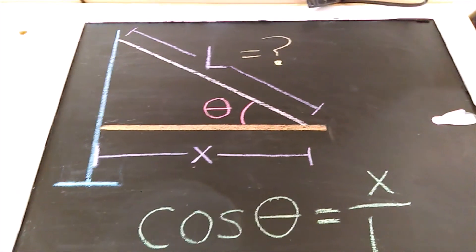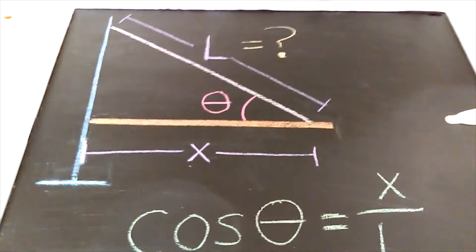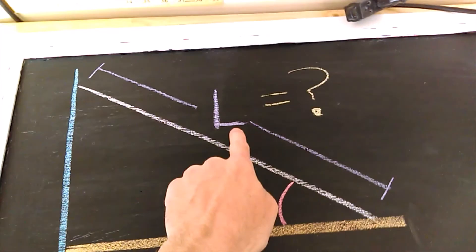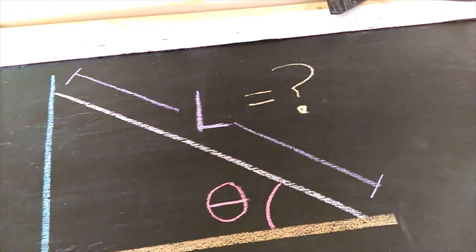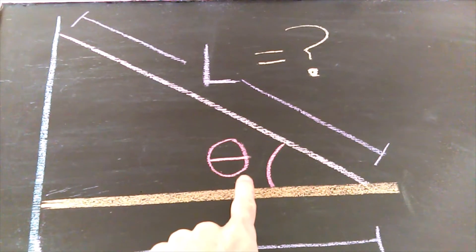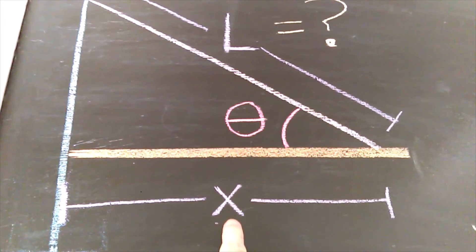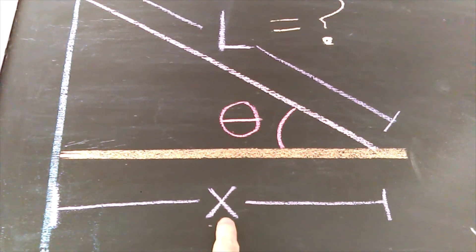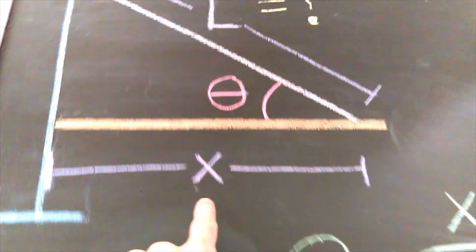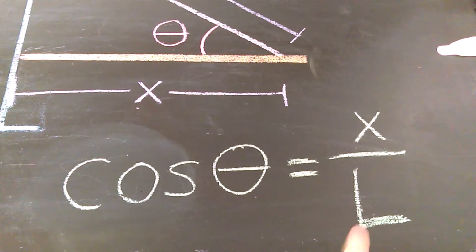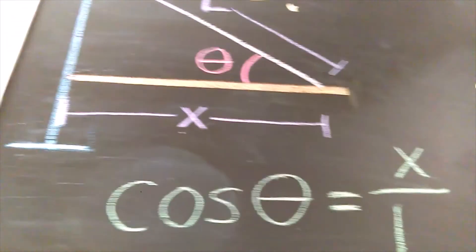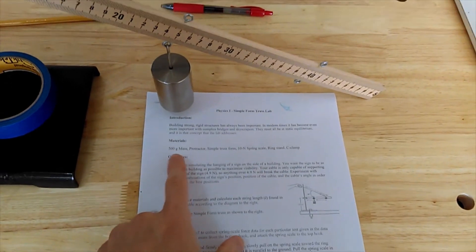So now you've got all the measurements, and like we talked about at the beginning, what you want to do for the rest of your chart, you want to calculate the length of this string. If there were an actual string there, you know your angle, you know your spring clip position, or your spring scale position. So you want to come down here, you know that angle, you know X, you want to solve for L. And make sure you read those objectives before you start answering the questions.